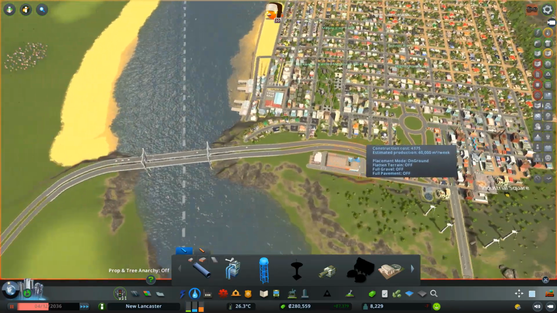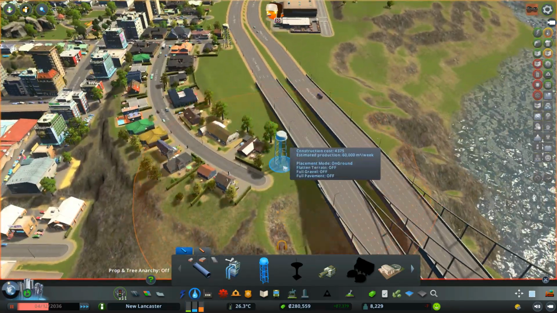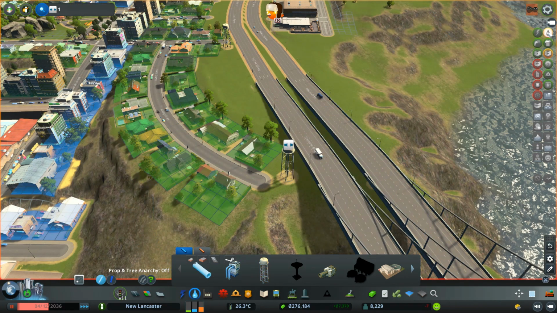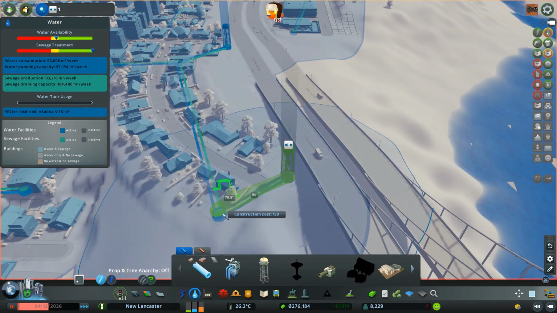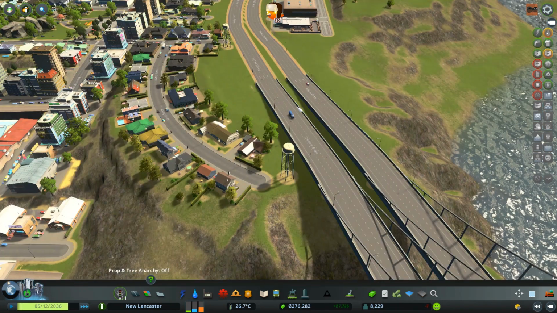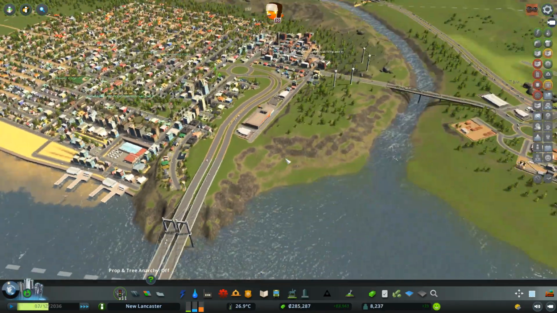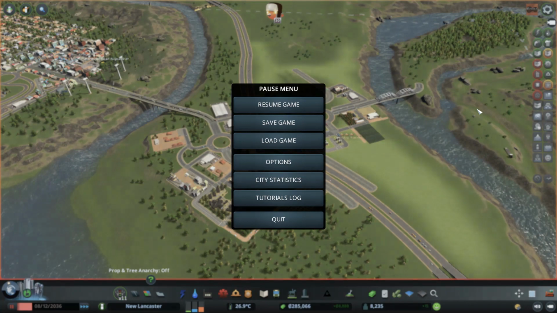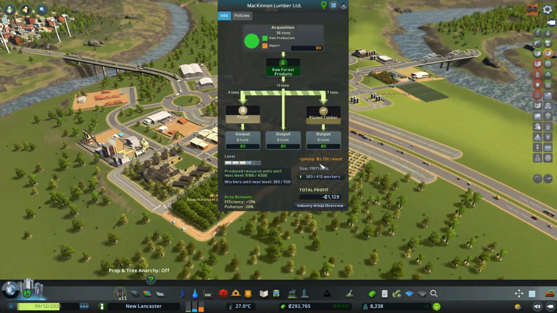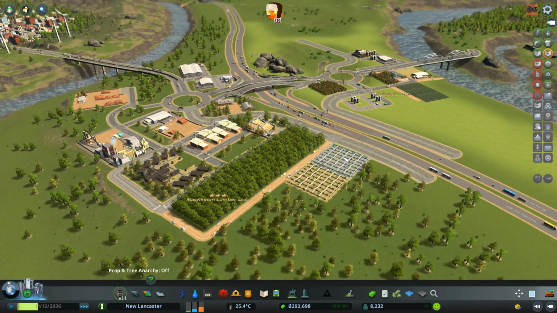So where would a water tower be? Out this way would be pretty cool. So let's hook up the water to that and play the game for a bit. Let's see. Yep, there we go. All right. So now that we did that, oops. Let's check on McKenna Lumber. The workers didn't go up. We have demand for the jobs.